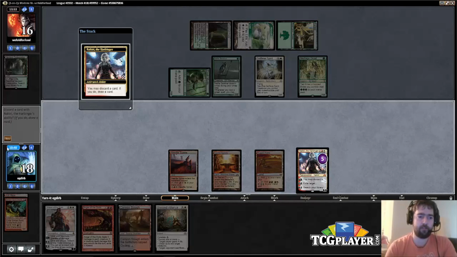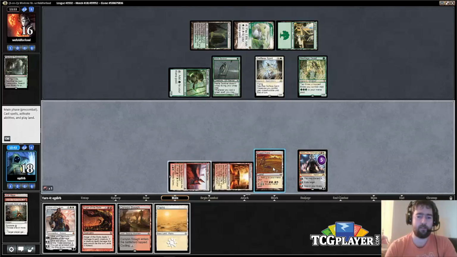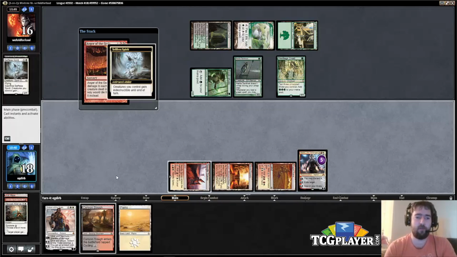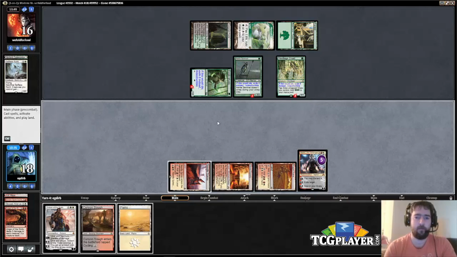I am going to go ahead and pitch this Blessed Alliance. And I think we need to get this Selfless Spirit off the table. So I'm going to play the Anger of the Gods. This way, at least if we draw a sweeper next turn, we can potentially wipe away the board. And then the question is, do we play Canyon Slough or just play the basic Plains?